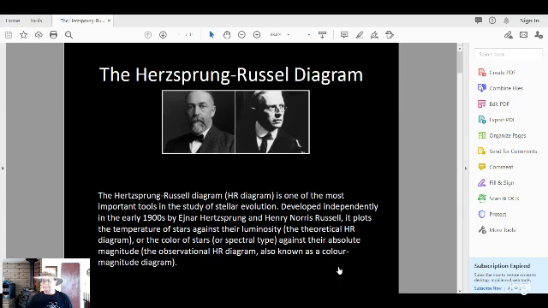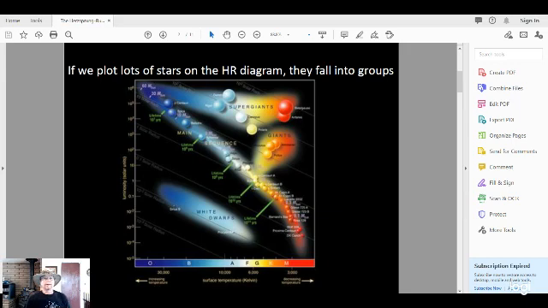I've got some slides here. We've got the Hertzsprung-Russell diagram. Astronomers call it the HR diagram, and it's very important. You've got to be exposed to it and be able to understand it. It was independently discovered by two different astronomers, one American, one Dutch, that stars go through a life cycle based on their brightness. That's luminosity, the y-axis on the left. The higher the number, the brighter the star, the lower the absolute magnitude. We learned that last week.